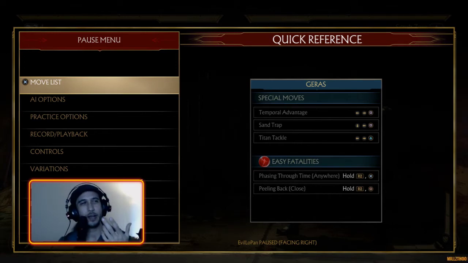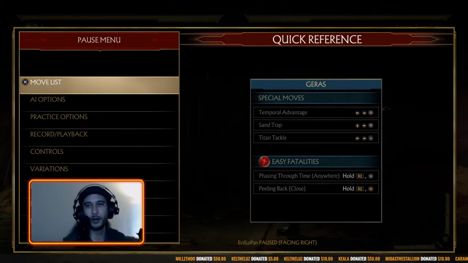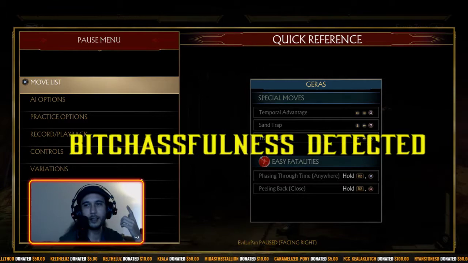You like trickery, tomfoolery, buffoonishness, clownery, right? And you're also a bitch, right? What is Geras' character archetype? He is a bitch ass, okay? Full on 100% bitch ass. If you have your alert set, your phone should be beeping right now because he is a bitch ass.